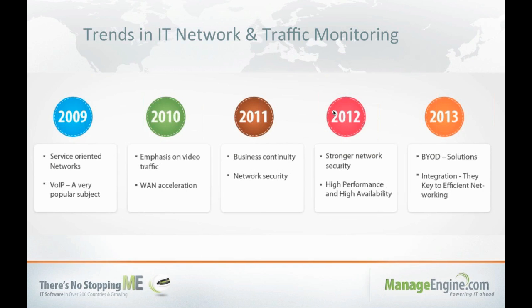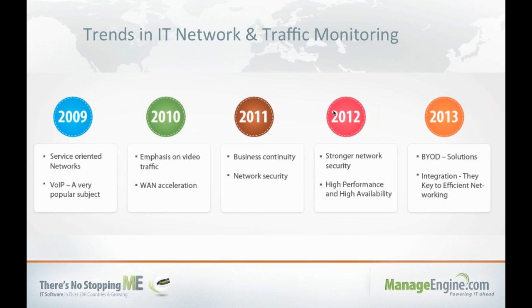On one side there were umpteen security breaches, not that there are any less today, but 2011 saw the peak of security breaches. I mean, a mere Google of security breaches 2011 will give you a very, very long list of security breaches that happened that year. And business continuity. It was, again, a year of outages. So networks went down, a lot of companies were hit, business was affected. I mean, that was one of the scariest years for networking. 2011 was.